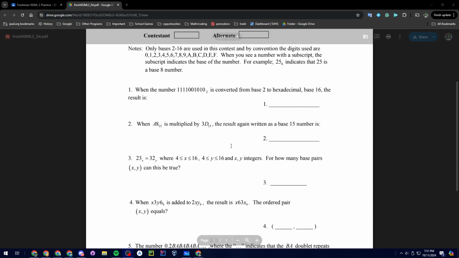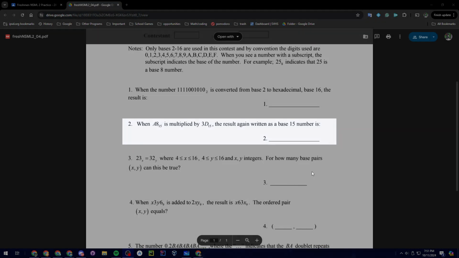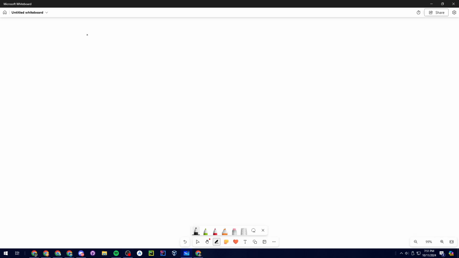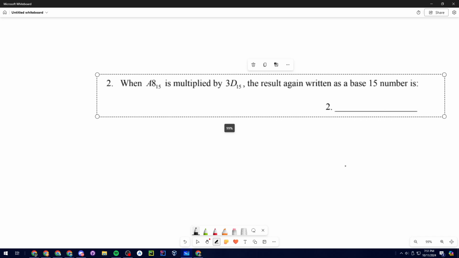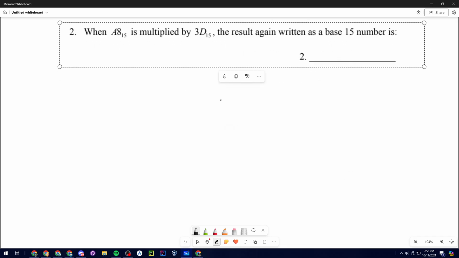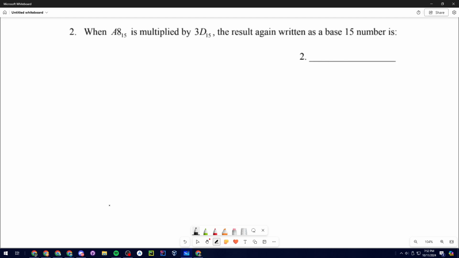The next problem is just base 15 multiplication. These numbers are fairly small, so if you want to do your converting to base 10 and converting back, you can. But obviously we want to work on efficiency. And also when you do it in a different base, you always want to train with the method that's hard, so you build good practice with that.